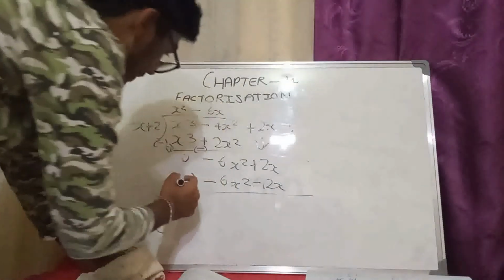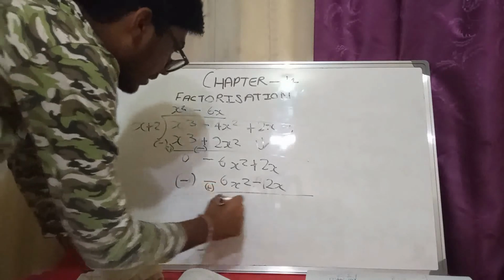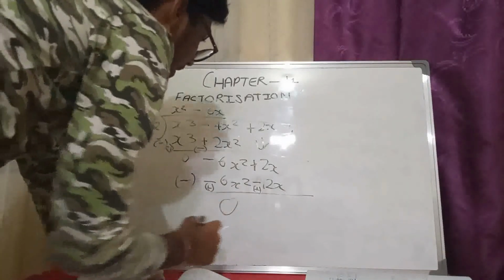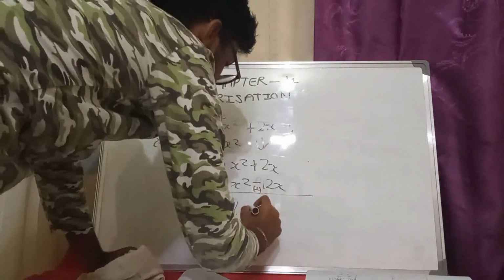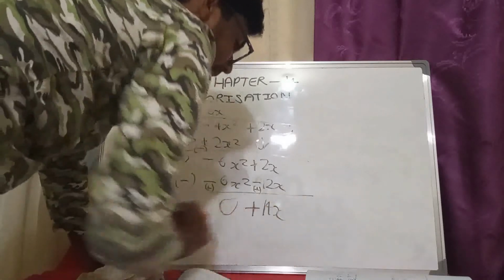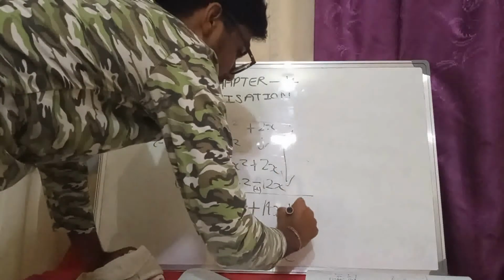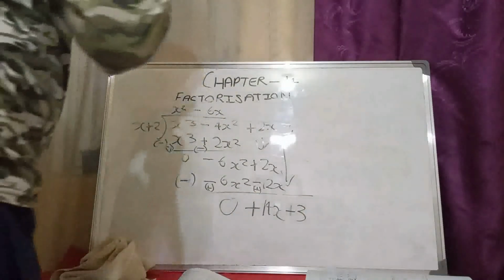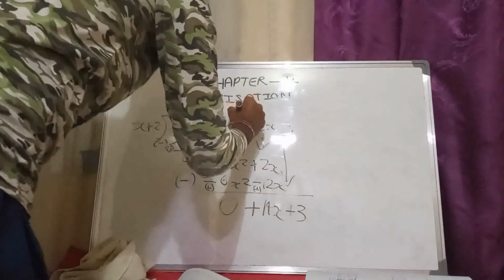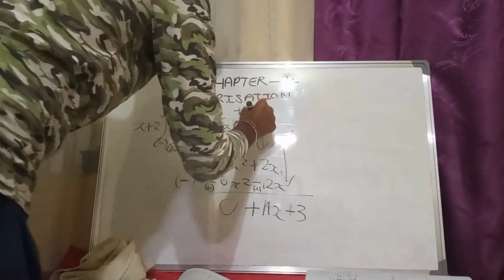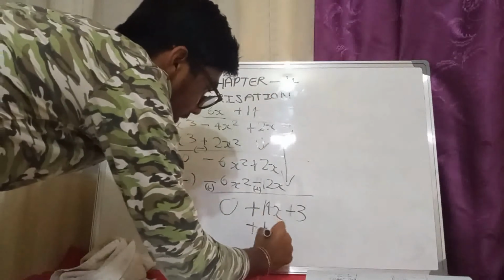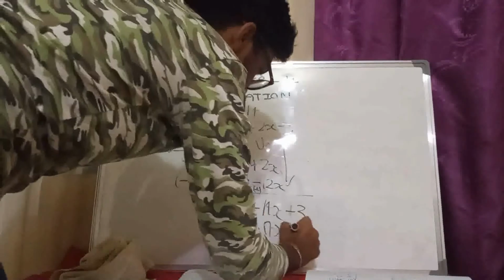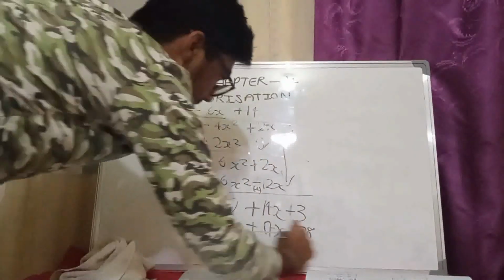Now again here we have negative, so the sign will change. This will become positive and this will also become positive. Now again this will become 0 and this will become plus 14x. Now we bring 3 down, so this will become minus 3. Now for 14x minus 3, we multiply x with 14, we get plus 14x, and then when we multiply 2 with 14 we get plus 28, and then we solve it.